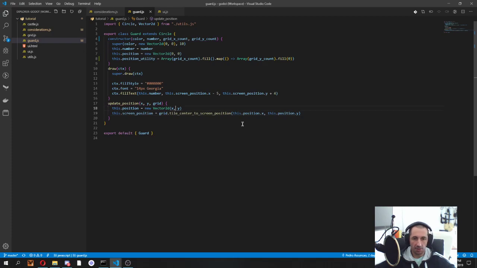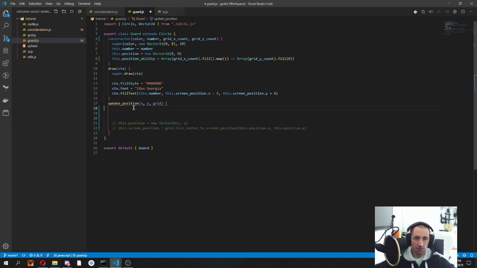So instead of hard coding this guy to this position, which I'll probably do later anyways, what I want to do here is something more along the lines of, okay, let's create a variable called utility values and initialize it as an empty array.